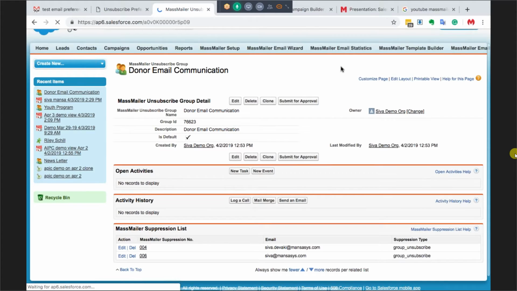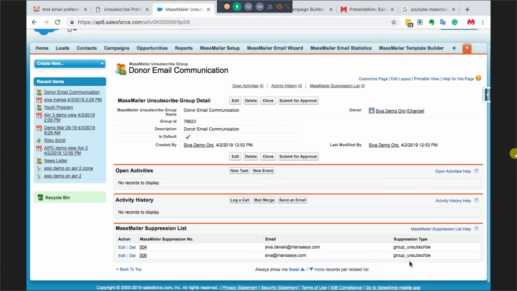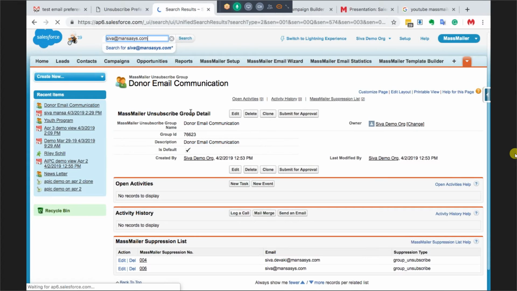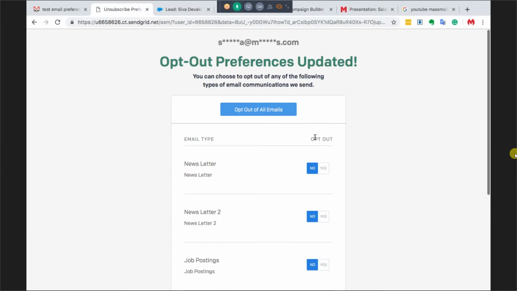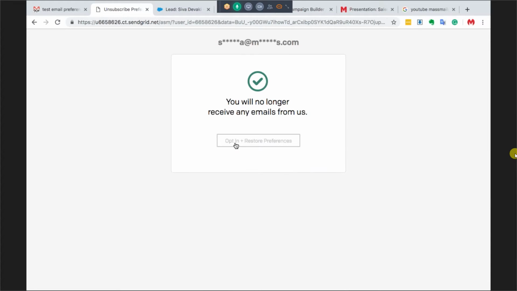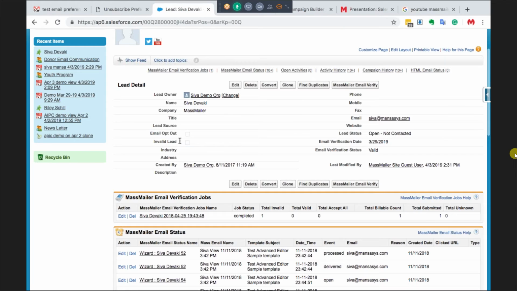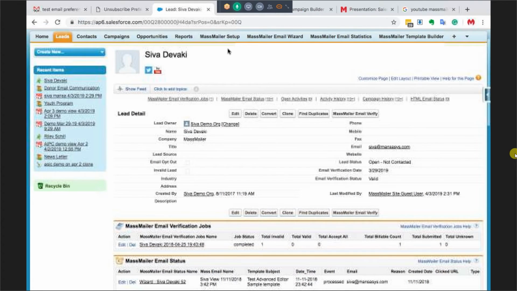Okay, all right. So yeah, you can see that it just popped up. It said group unsubscribe. So this gets unsubscribed. But if you actually go to the specific record, the right emphasis should be a lead, the email opt-out is still blank. I mean, it's not checked. So this is a global unsubscribe. So if I actually clicked on this, opt-out all mail, then it becomes a global unsubscribe, right? And that becomes email opt-out in Salesforce, and I would actually unsubscribe from every single email. That's the logic.